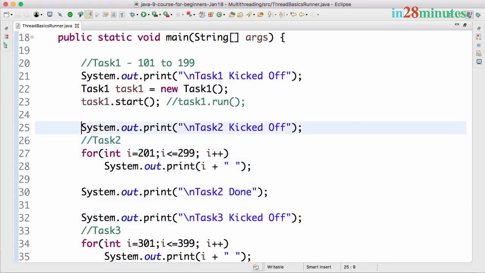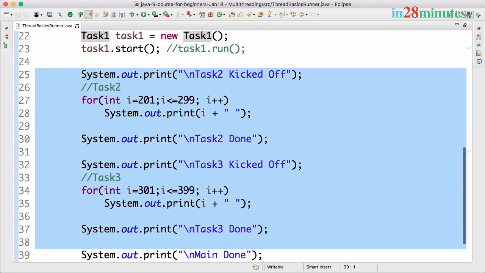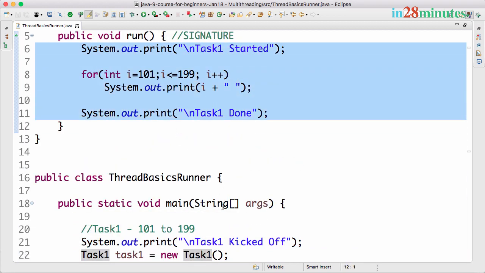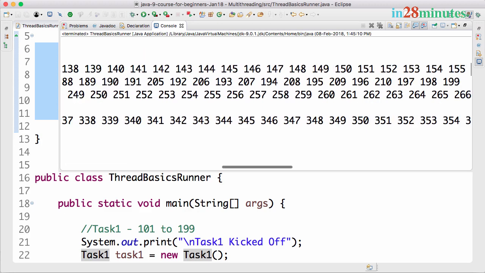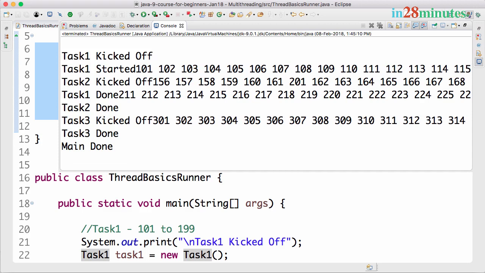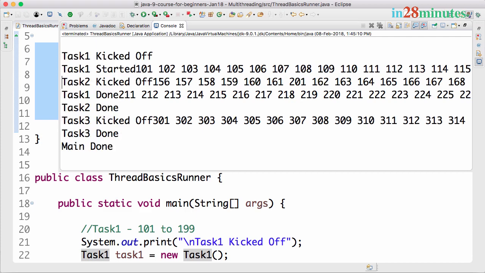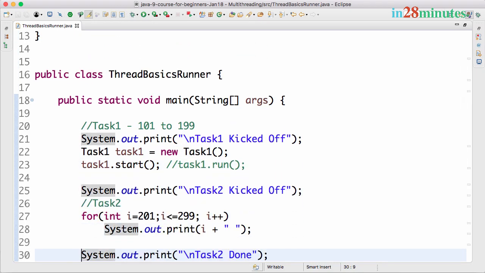So what is happening in here is this code which is present in here is running in parallel with this code. As soon as I said task1.start, this code started running in parallel with the other piece of code. That's what you would see, right? Task 1 started, and you can see 101, 102. That's cool. And after 155, you can see that task 2 is kicked off. And after that, you can see some of the task 2 things in parallel to task 1 things. So if you can see here, it's 210, 209, 208, and all that is running in parallel. So task 1 and task 2 are running in parallel with each other.